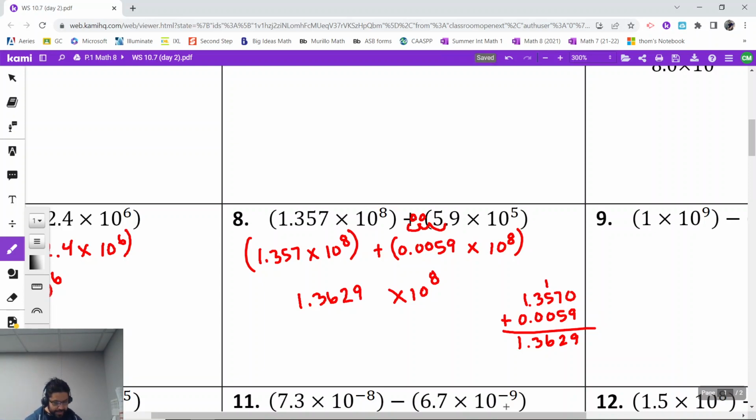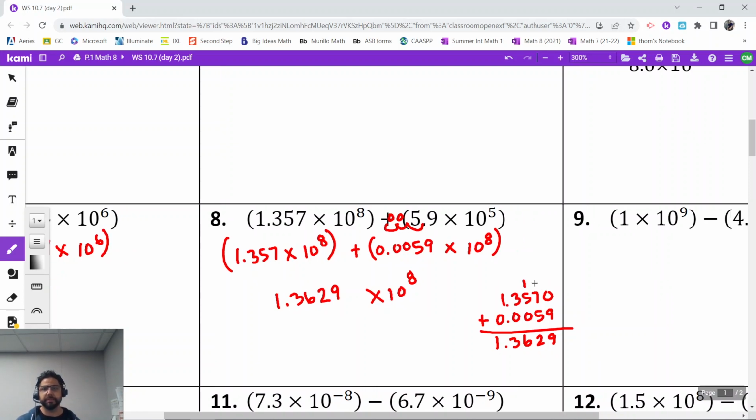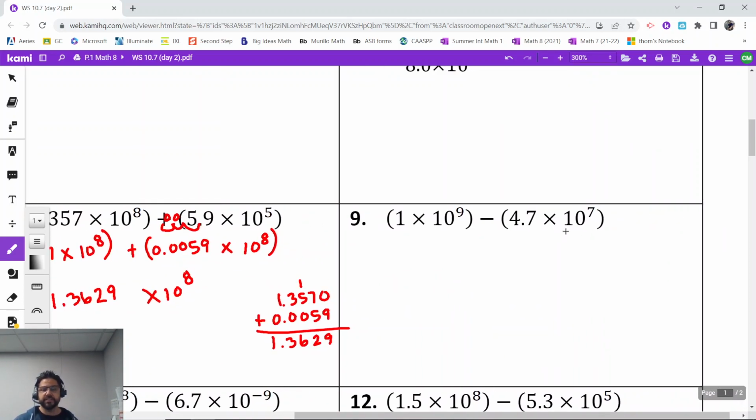So again, it's all in how many times you have to move your decimal, and it's really just what's the difference. The difference between 5 and 8 is 3, so you got to move your decimal 3 places. This one here, a subtraction, we'll do this one. We got to move our decimal 2 places because, again, the difference between a 7 and a 9 is 2. Now remember, if you don't like this method, you can try method number 2, which is putting them into standard notation and then subtracting. All right, so let's see, decimal point here, move once, twice, extra 0 goes there.